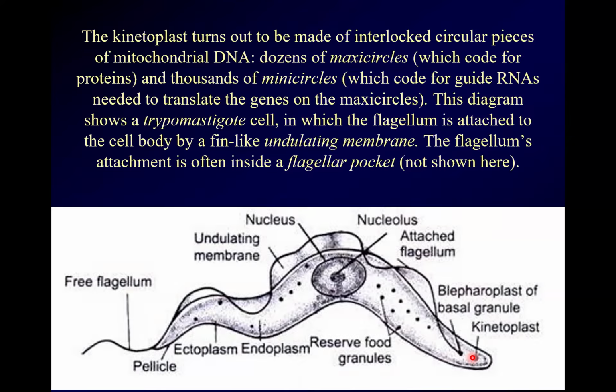Just a little reminder that mitochondria are descended from free living bacteria that used to have complete genomes of their own. Mitochondria still have a bit of DNA, and this is one of the few cases where you can see it. And there you can see how that flagellum forms that undulating membrane. Different trypanosome species and different kinetoplastid species may or may not have that membrane. They can have different arrangements of the flagellum. We don't really need to get into that here.